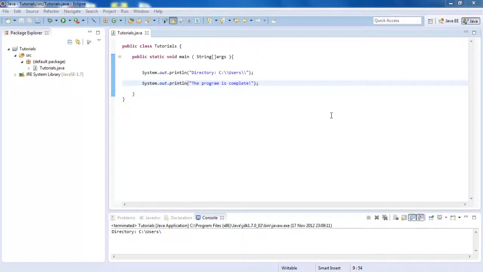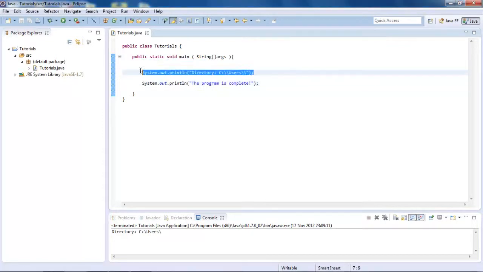So in this tutorial I'm just going to be quickly showing you how to use comments. And what a comment is, well, it's pretty much the most useful thing in Java. What it allows you to do is basically describe what each piece of code is doing. So we could say this code is outputting a random directory. This code is telling us that it's done. And what's good about this is if you're looking for something in a hurry, you can find it quite easily without having to actually read the code and figure out what that code is doing.